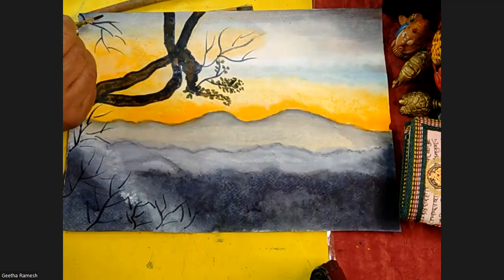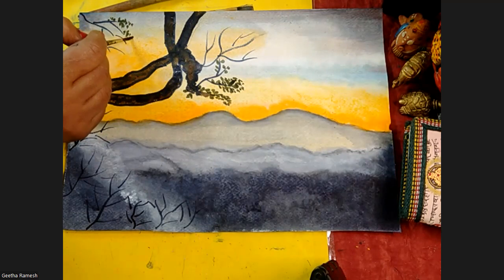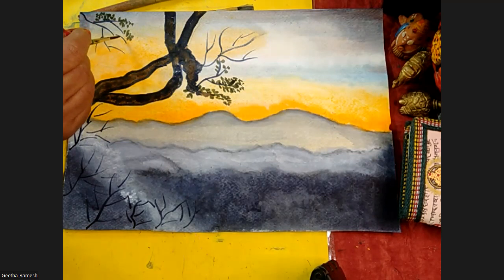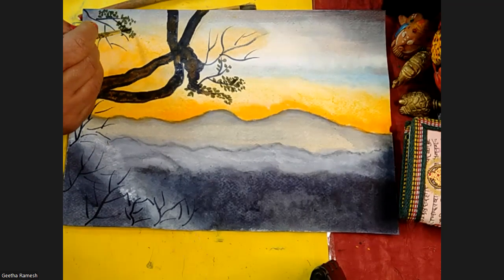So we'll create the leaves in these corners. Just dabbing here to give a leaf effect with the tip of the brush. So if you just dab it with the tip of your brush, it will give its own style of leaves.